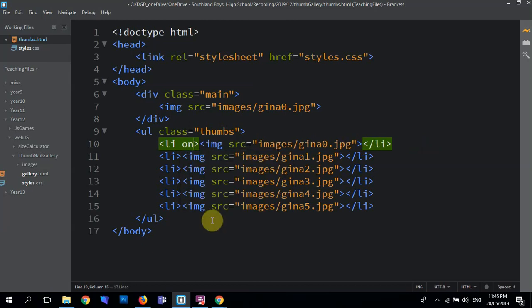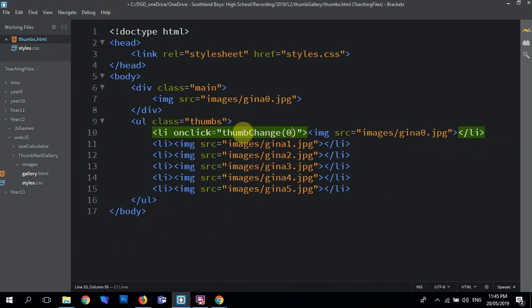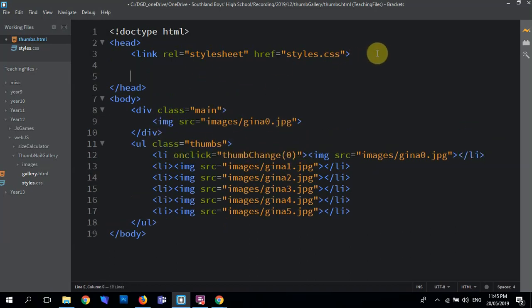On click equals, and I'm going to say thumb change, and I'm going to put the number of the image in there. I'm just going to check if I have put that in my script.